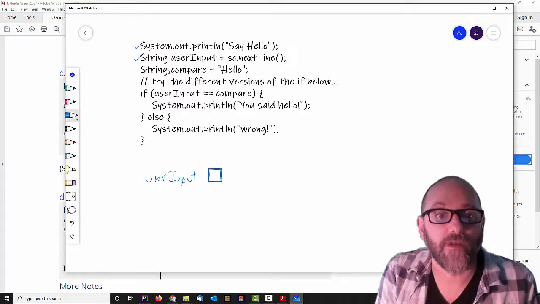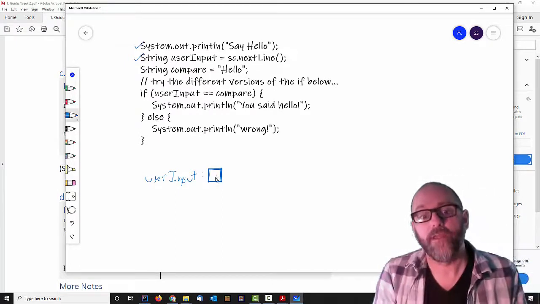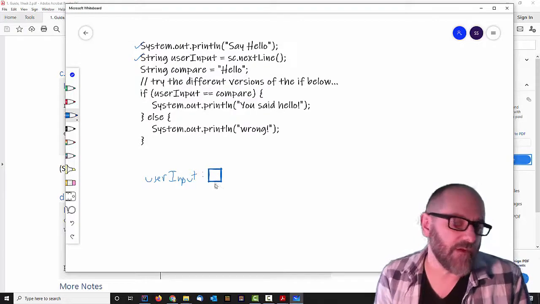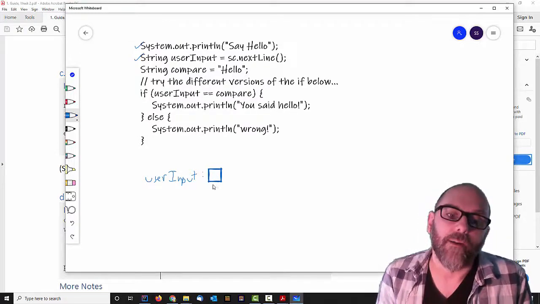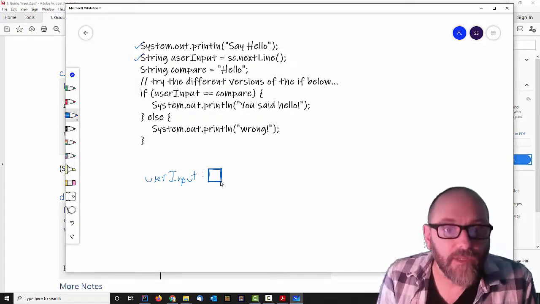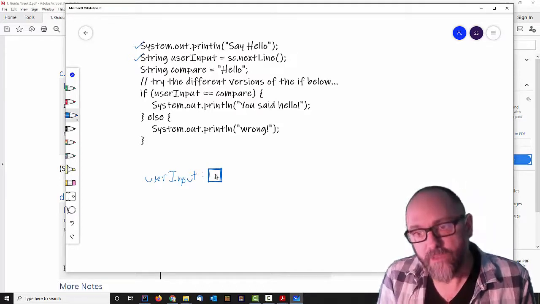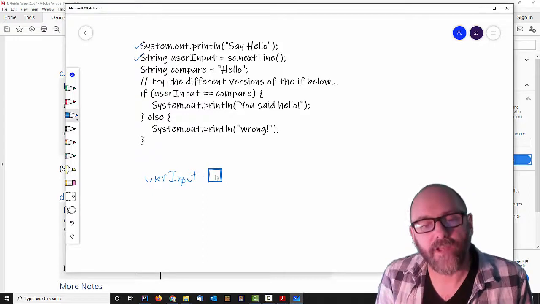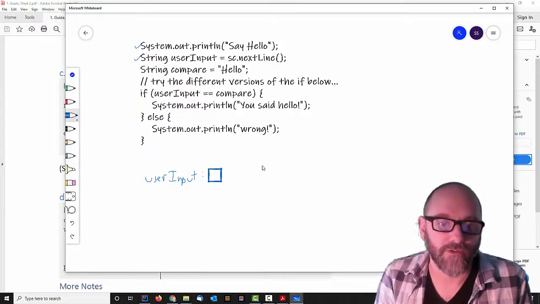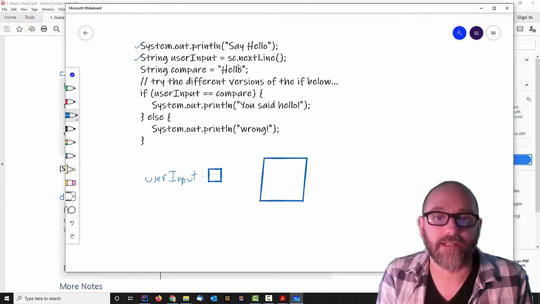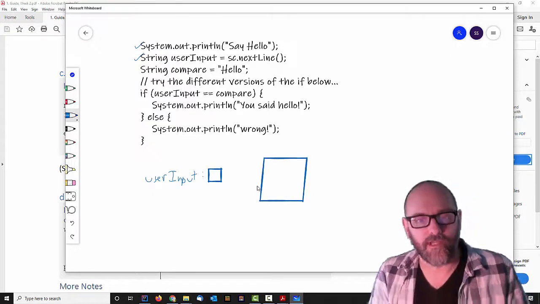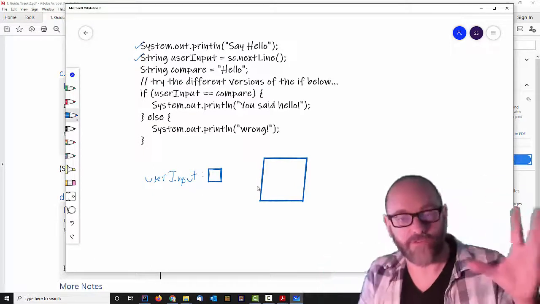Now declaring a string variable or an object variable of any type gets you the same thing. It gets you a 4 or 8 byte area of RAM, but this doesn't hold the string itself. This holds an address where the object is going to be stored. So somewhere else in memory, when I do sc.nextLine, it creates another block of memory to hold that string.